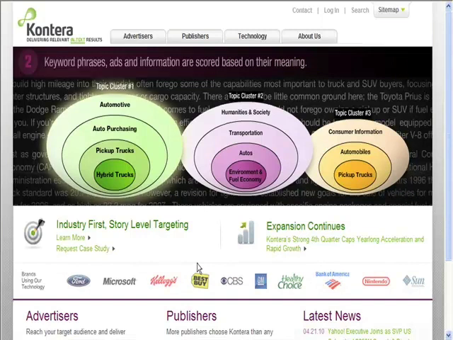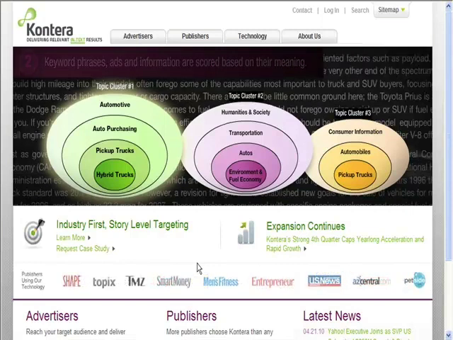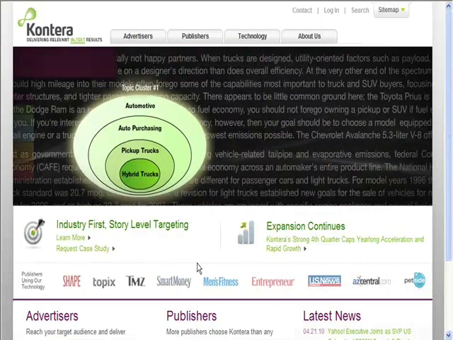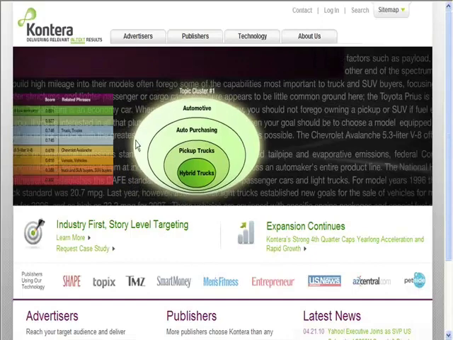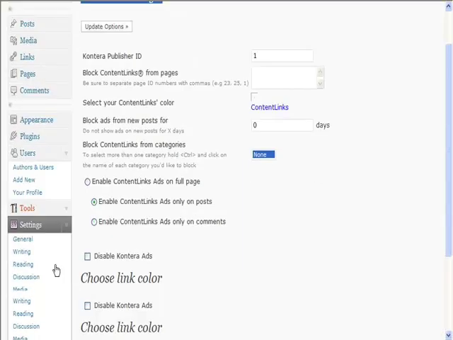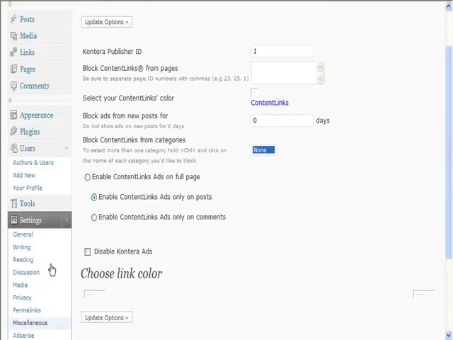Take your AdSense out, put Contera in, and see how that works. It's slightly more subtle, and you can often find, because they're in text, you get quite a good click-through rate. So the plugin name again is Contera. If we go down here, it's called Contera. Install it and use it as well.